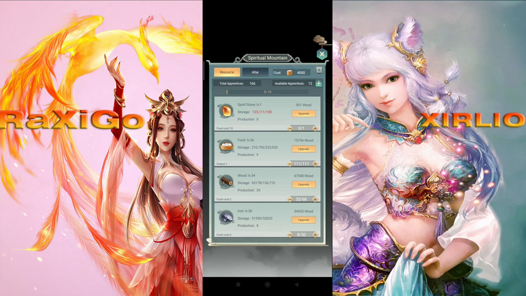And you can see, wood costs 2 food. Iron costs 4, but spirit stone gathering costs 10 food. You do not want to level that up at all. You don't care about spirit stone gathering at all. Trust me.